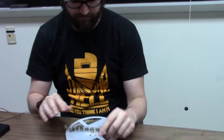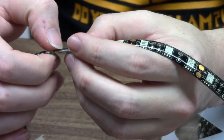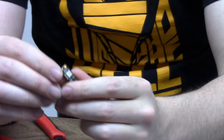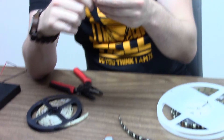LEDs also come in strips. These are LED strips in specific colors - I believe this one is orange and this one is yellow. How LED strips work is they have the positive and negative running all the way along the strip and back. You can snip them off at different areas denoted by the copper pads you'd solder to. So you can cut off two segments - if you attach the positive and negative wires from your battery to the ends, it lights up the entire strip. But if you put them at a shorter section, it lights up just that small amount. You can always cut off however many you need.